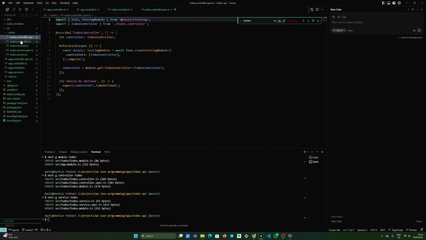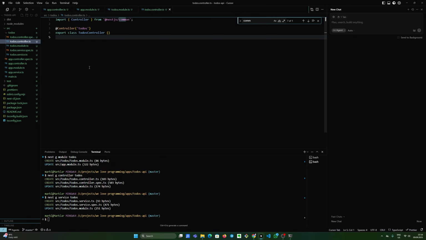So it works like that in the NestJS framework. You should create a module and the controller, which will be imported in the module. In the controller, you will expose your API to the world, but you shouldn't write a lot of logic here. The logic should be in the service, you know.